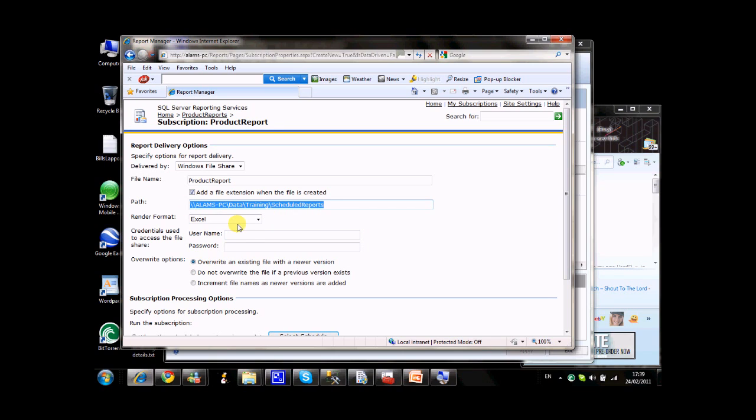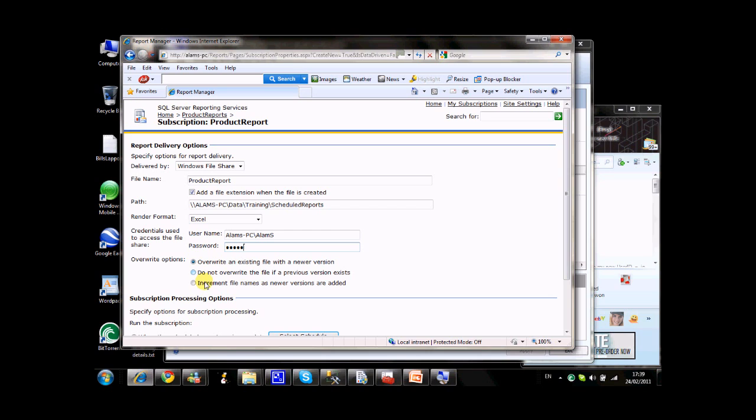So I can specify my user, and we can say override an existing file with the newer version, or do not override if a previous version exists, or increment the file. And we can specify the option that suits us.